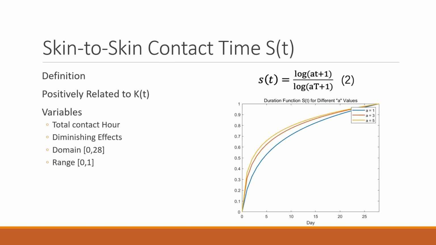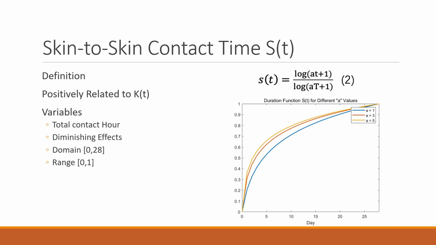So for ST, it's based on the paper and data in the National Library of Medicine. The effect of the skin-to-skin contact will appear to have diminishing marginal effects over the hours greater than 8, and thus we use a logarithmic function to model such effects, represented as function 2. Based on our scale of the health age, the value should not be greater than 1. Thus, we did a normalization to ensure appropriate ST. The graph indicates the overall trend of the ST.